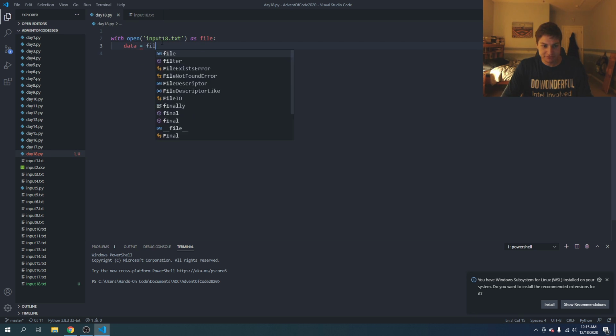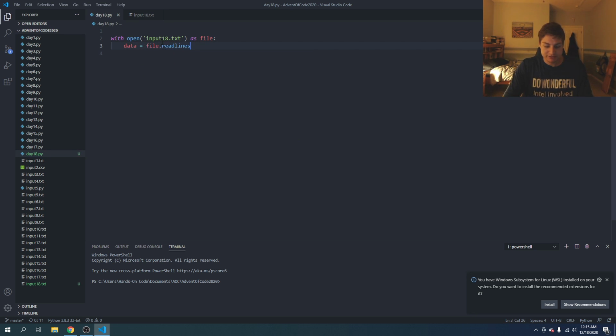Data is going to equal file.readlines, and data is going to equal line.strip for line in data.